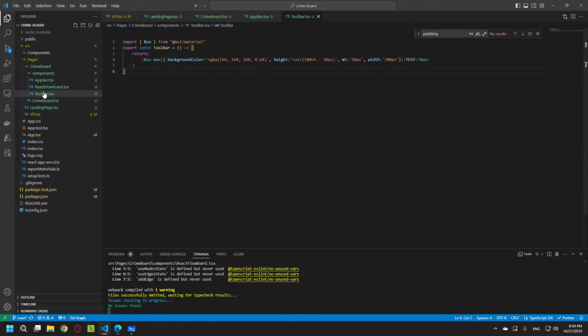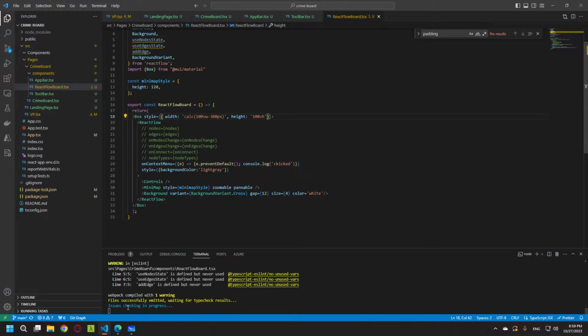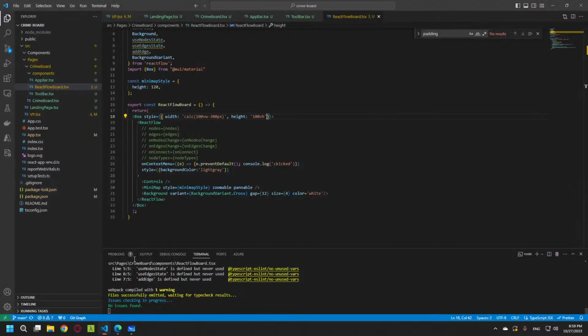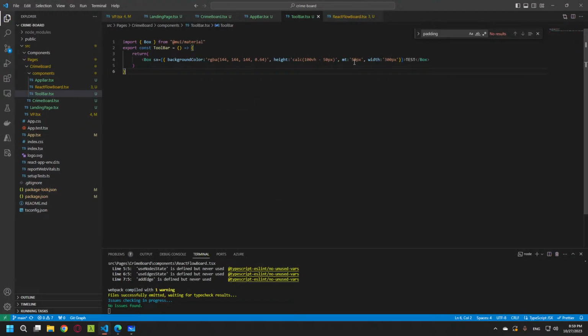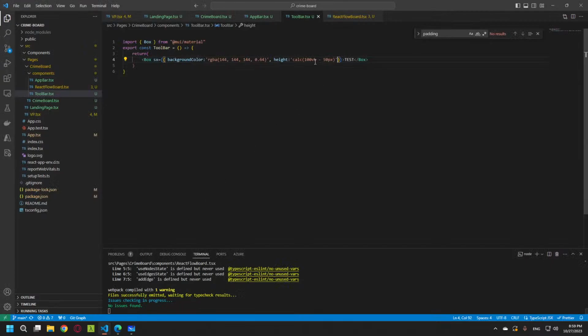Either of you. I'm gonna take out the margin left here. Let's see if anything changes. So nothing changes. In the toolbar, I'm gonna take away your margins and your width, because I don't know why you are eating up that element.